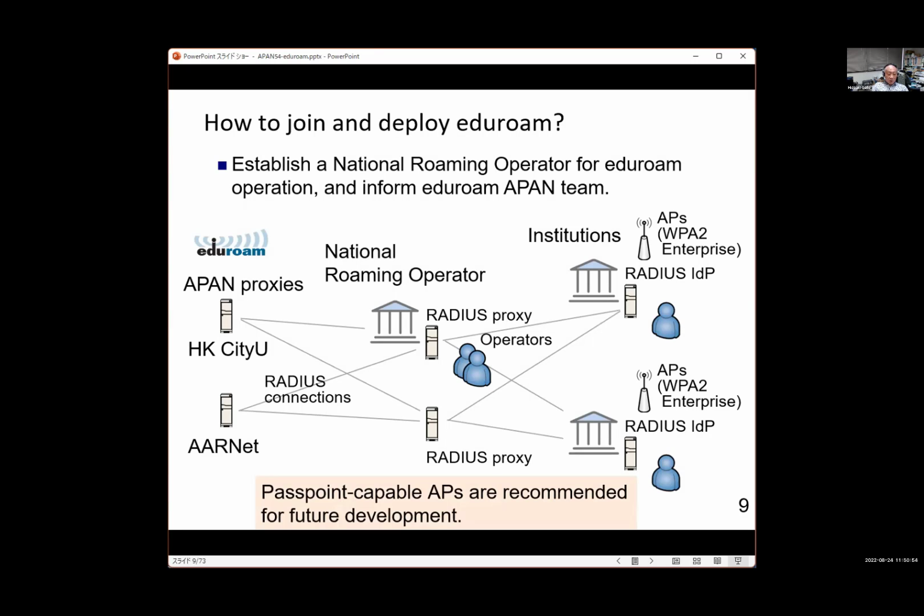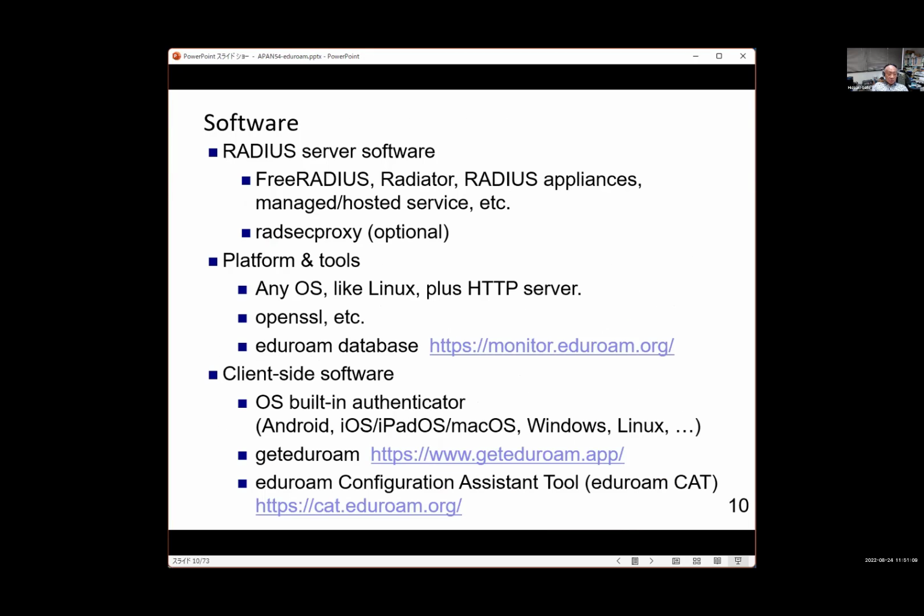And when you are going to deploy many access points, I recommend you choose a Passpoint capable one. The reason I'm going to explain later. And the software, Terry has already explained. We use FreeRADIUS, Radiator, and there are some Radius appliances.